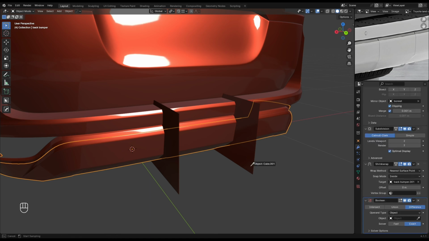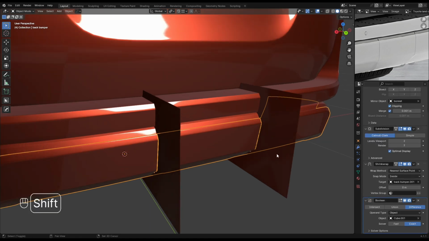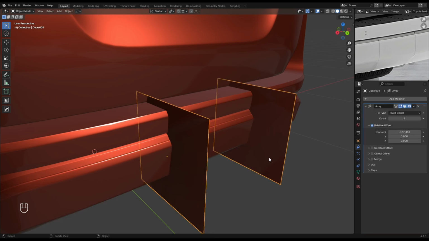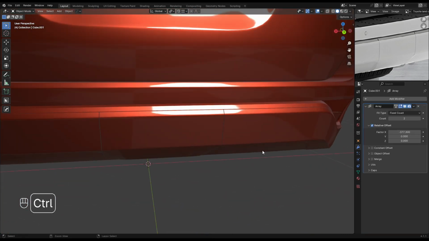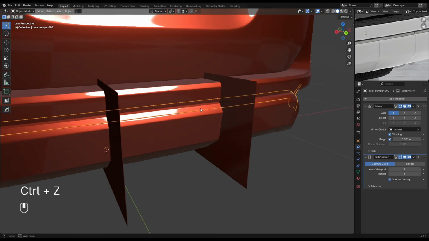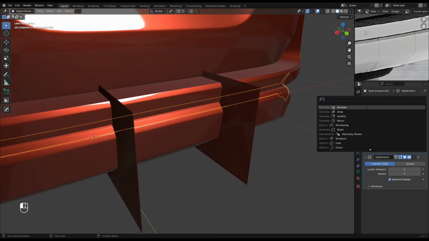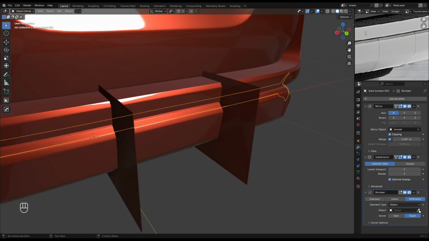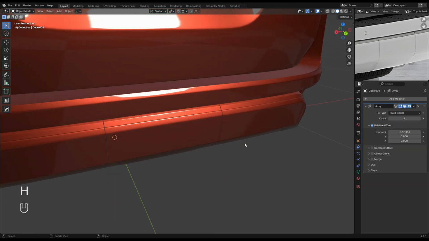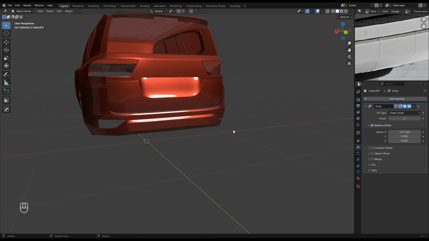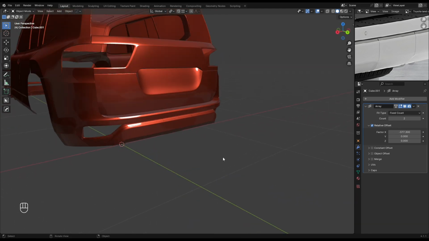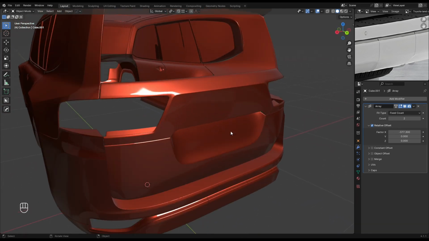Select the eyedropper and place it on this part. Let's hide this to see, and it's working correctly. Select this other part, add in another Boolean, and I'm going to use the same cube to cut it. And it's working perfectly.